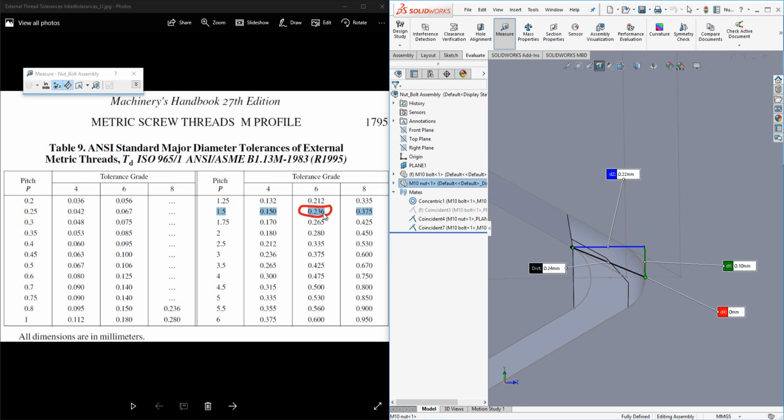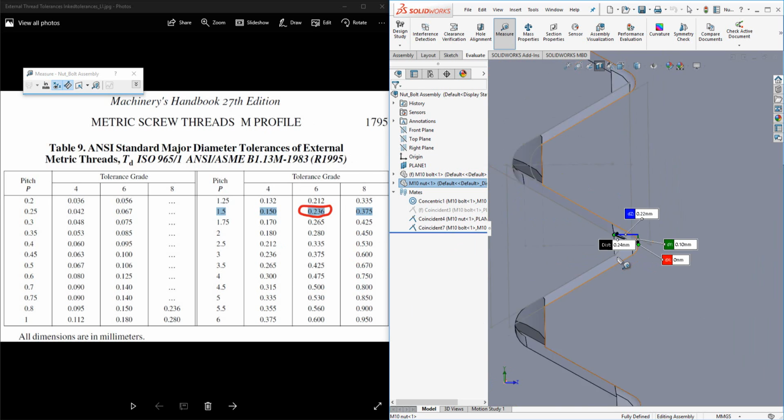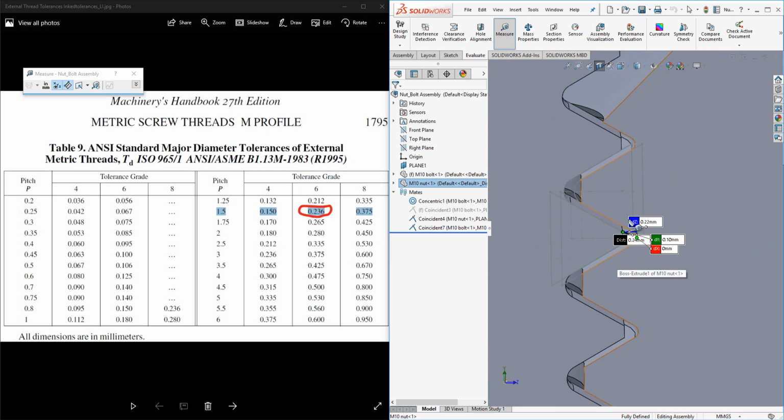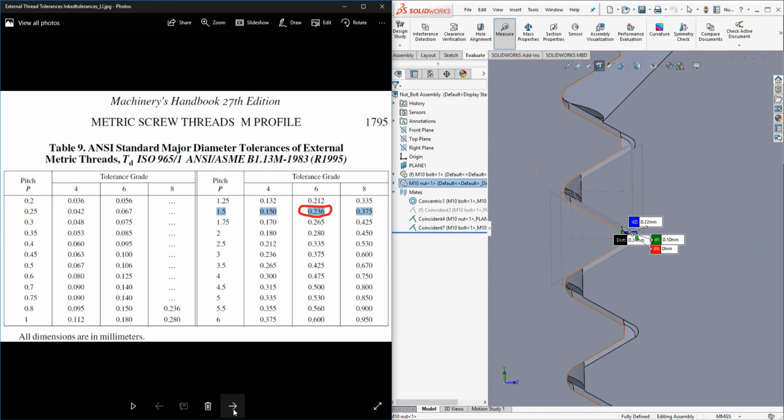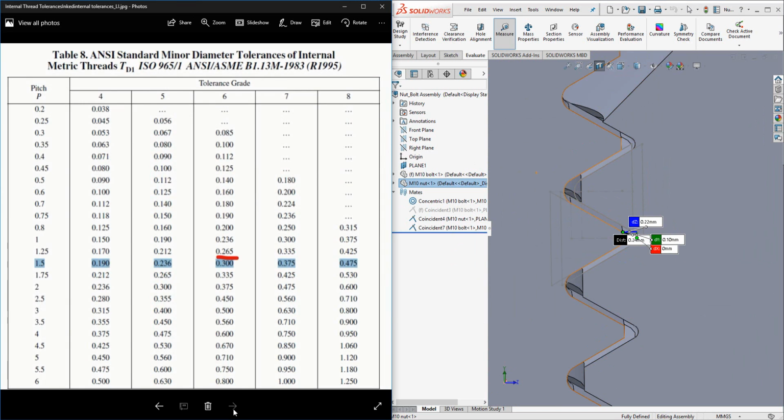We are so close to the actual number, so we can be 100% accurate. For the internal threads, this is the external, okay? This is the external tolerance. For the internal threads, you have to get around this value.